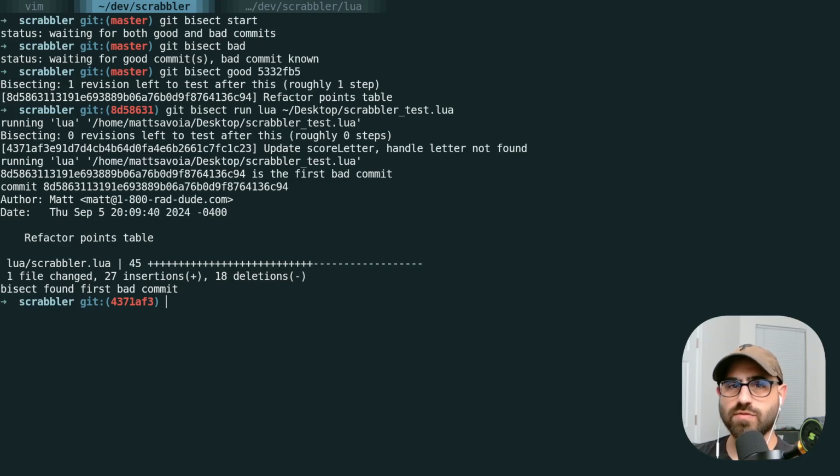This is a game changer if you're working across a large range of commits, maybe from one release to another, or if each check takes a long time, you know, you have to install and build a bunch of dependencies, the compile time is long. You can set this up, hit run, go get a coffee, come back, the bug's found for you.